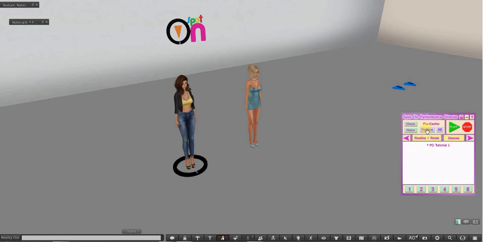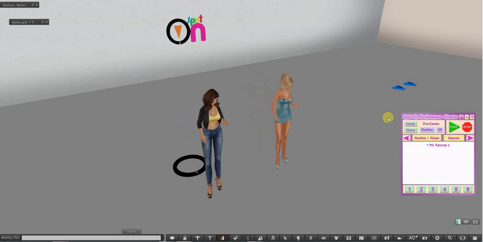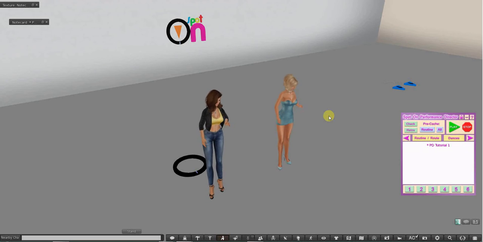So now if I do a routine, oh, it's still loading. It's still saving. There we go. Let's do all. Yeah. Up. Snap Fingers goes so fast you can't even see it. So now when I press play, out our movers go, and we're going to be doing the Snap Fingers.